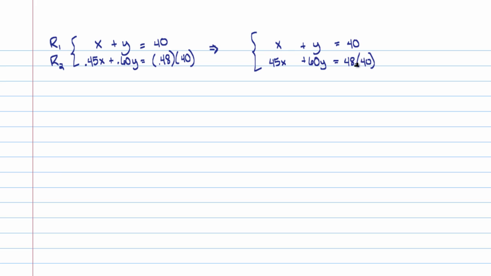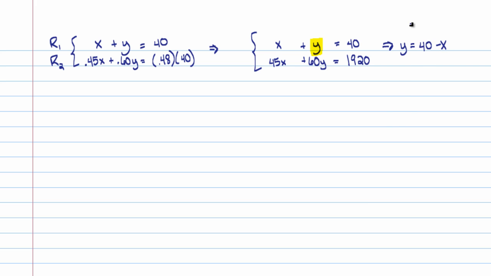And now I also should probably multiply 48 by 40. And that will be 1920. So let me just go ahead and erase this and call this 1920. All right. Now I'd like to solve this. Well, remember the substitution method says pick a variable and solve for it. So look at both these equations. The variable that's probably the easiest to solve for is either x or y in the top equation. And I'm just going to solve for y in that top equation. So in that top equation, I'll rewrite it as y equals 40 minus x. So I just subtracted x from both sides.